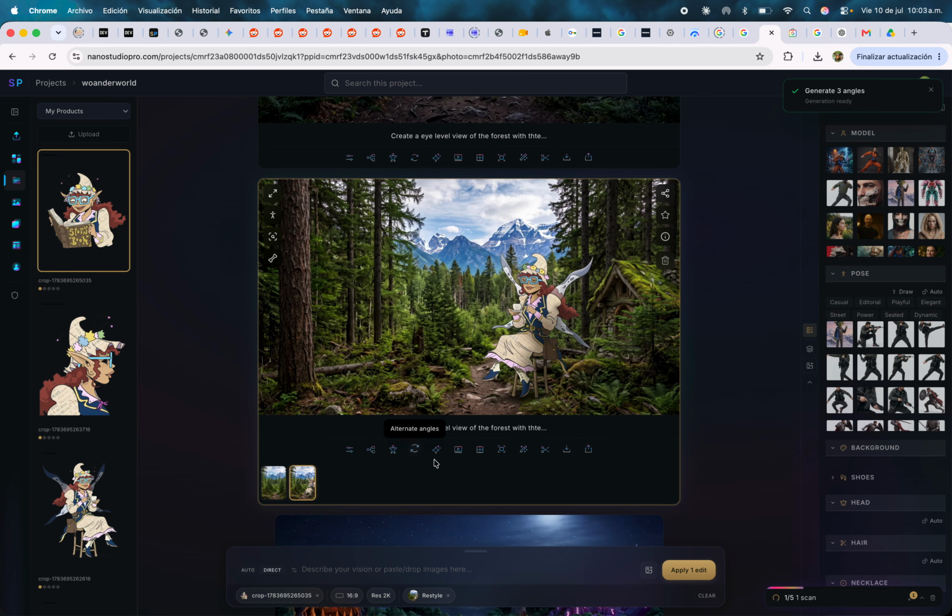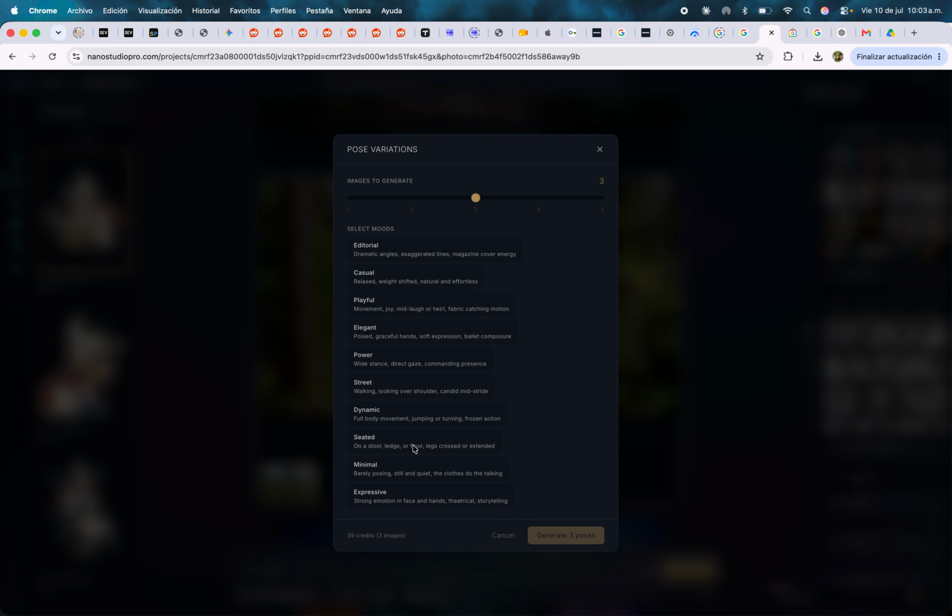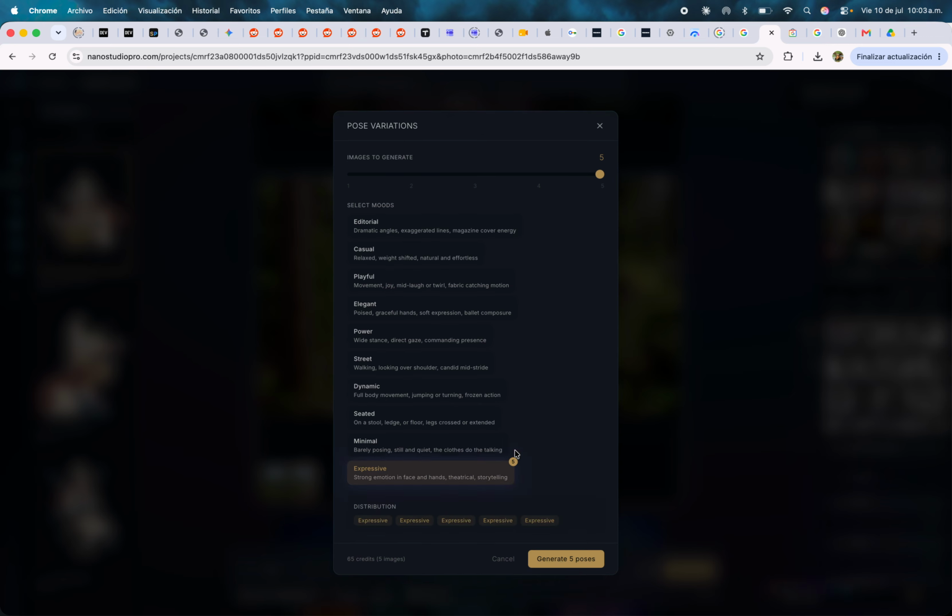Let's add variations. Images to generate. Let's generate 5. Let's add an expressive example, a dynamic, well, she's already seated, so playful, and maybe power, and generate.